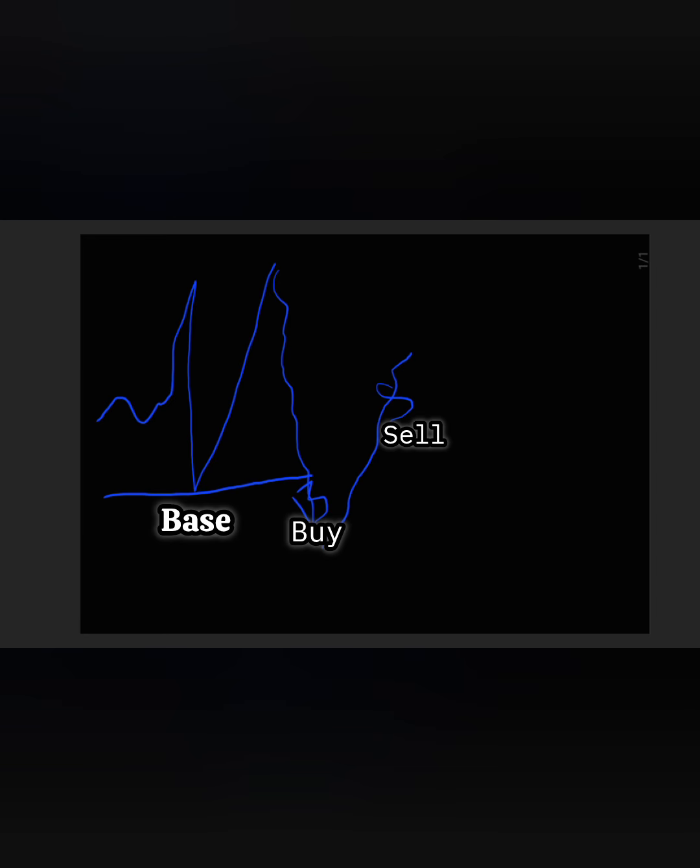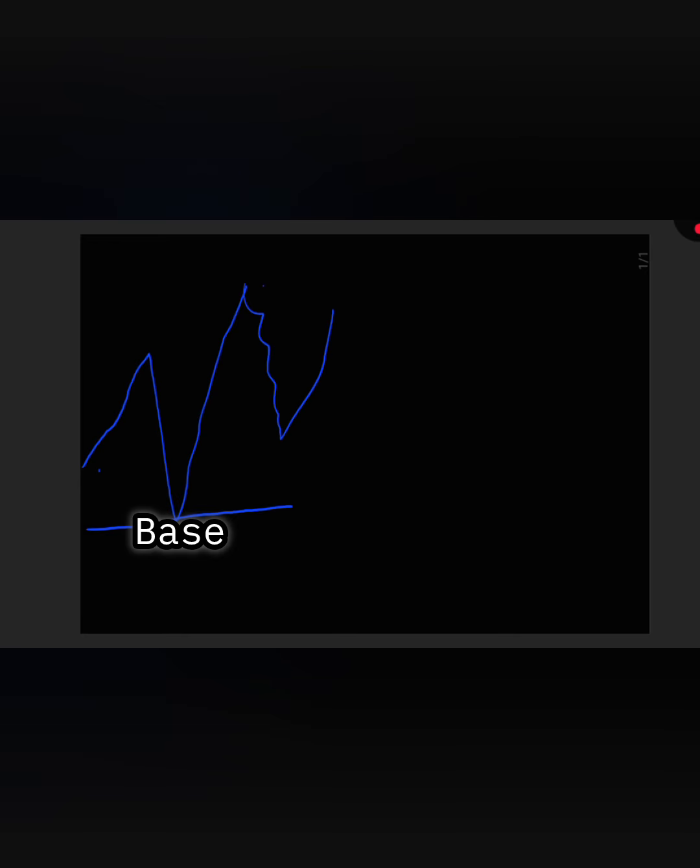Now let's explain this strategy in another way before we go back to the chart. Let's draw it again. We have a candle going this way, it drops down and then goes back up. We have one base around here, and it drops down. It didn't break the base and it goes back up a bit, we have another base right here, and it drops down and breaks this base.